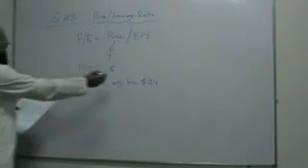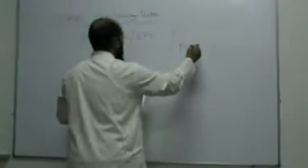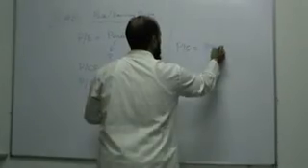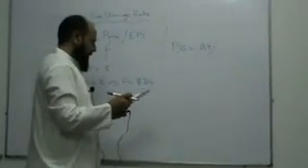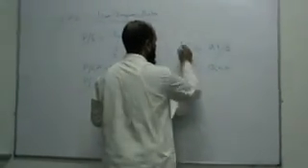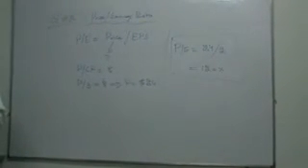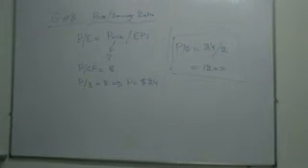Now since we have this price, we can find out the price earning ratio. 24 is the price divided by earning per share, which is 2. The price earning ratio is 12 times. Clear? Two things were given, so based on those two things we are able to find out the price per share and the price earning ratio.